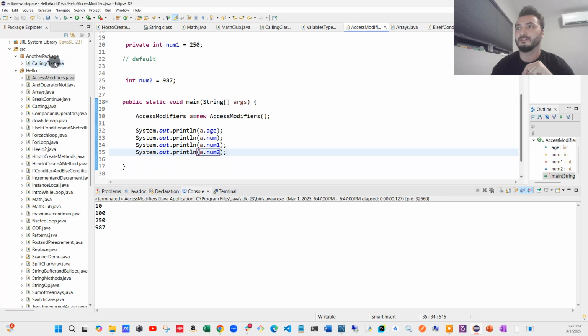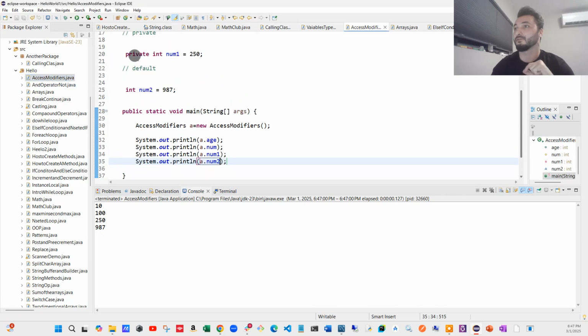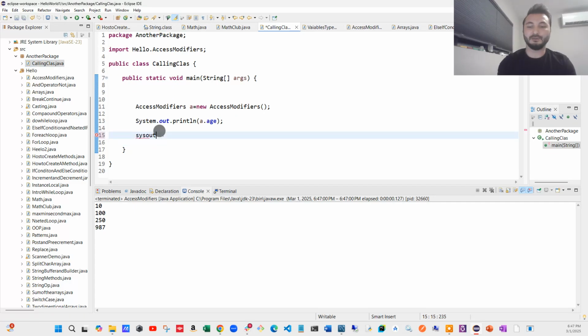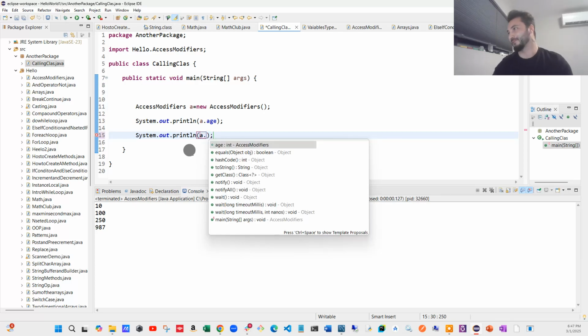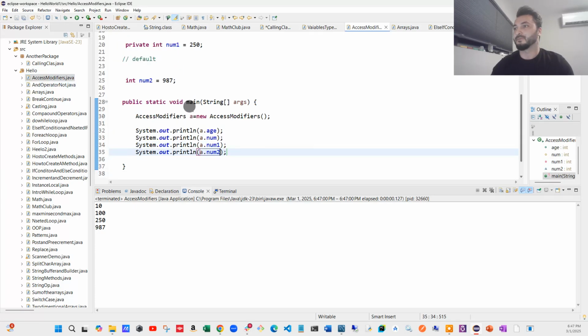Did I talk about this here? Guys, I think I forgot. So private, right? I mean, you already know that if you are not able to achieve the private from a different class within the same package, that means we are not going to be able to achieve it from another package, right? Because as you guys see, we are only able to see the public ones from another package. So the private one, we don't see it here. I think I didn't say that, but I just wanted to mention. So here, the default one, we are able to achieve it within the same class.